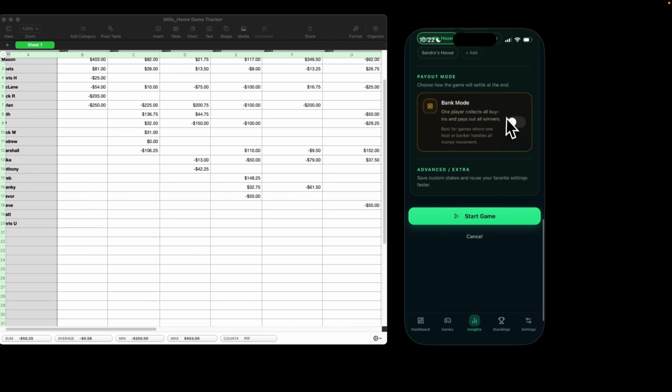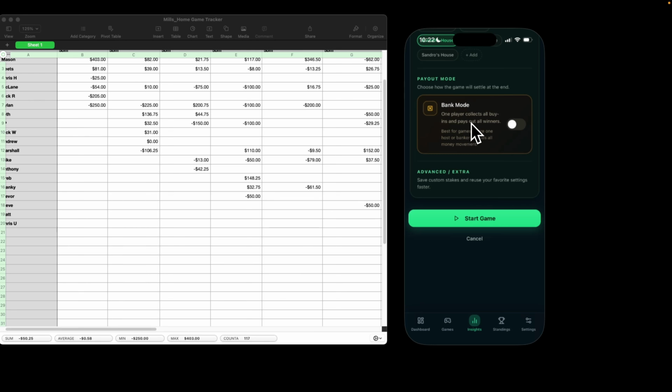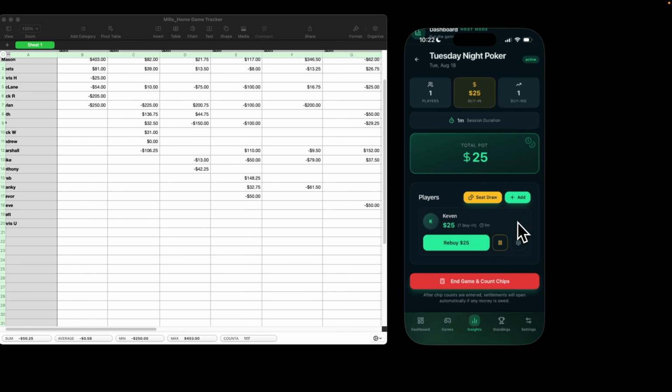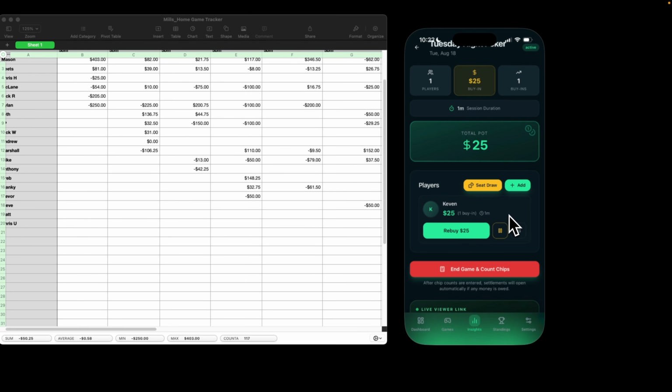This bank mode feature over here, this is if you're the kind of host where every time someone buys in or every time someone rebuys, you take the money, put it in the box, and do the payouts at the end. You do want to turn this on because when you get to the settlement screen, it'll tell you exactly who you owe money to and you don't have to keep track of the buy-ins or anything. But if you want to leave it off, this is if you run a group where the people are good for it. At the end of the night, you're not going to have any problems chasing payments. This might be a group that you play with all the time. Like in my group, we'll just do everything through Cash App, Venmo, and Zelle. And we never really have to chase anyone down for payments. If you don't pay, then you just don't get invited.